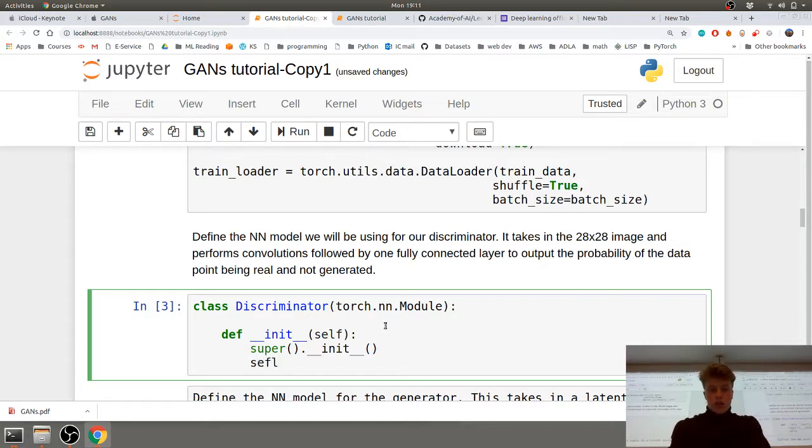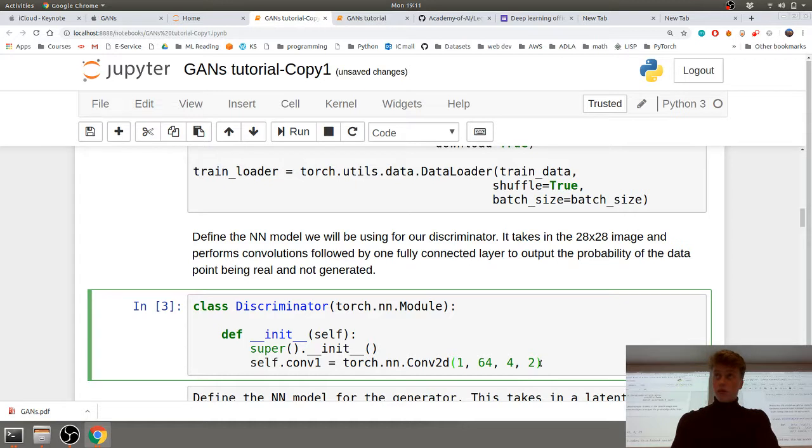So we'll say self.conv1 is equal to torch.nn.Conv2d, 1 by 64. It takes in one channel because this is grayscale. So, a convolutional layer, one channel. We're going to find 64 different activation maps from that. We'll say a kernel size of 4, and then a stride of 1. Actually, I'm just going to stick to my script because otherwise it will break all the dimensions and we'll have to debug it. 1 to 64, kernel size of 4, stride of 2.